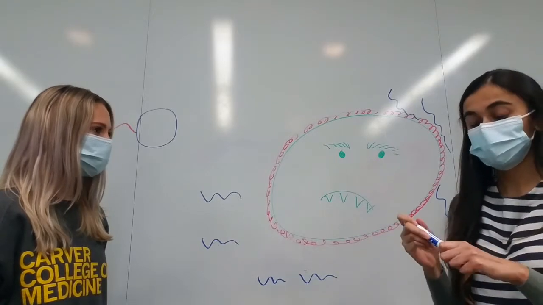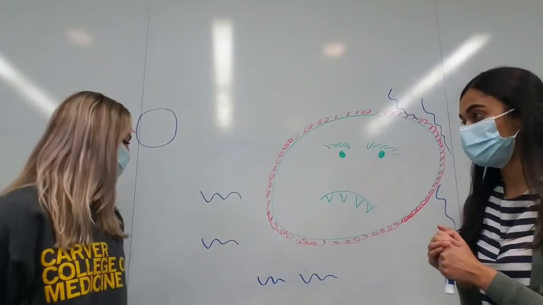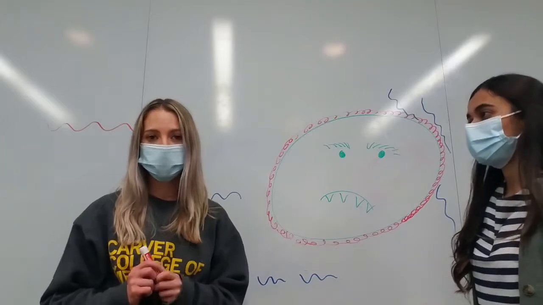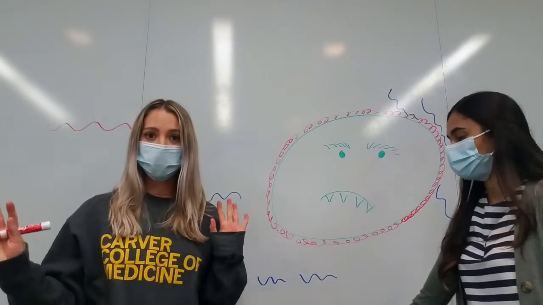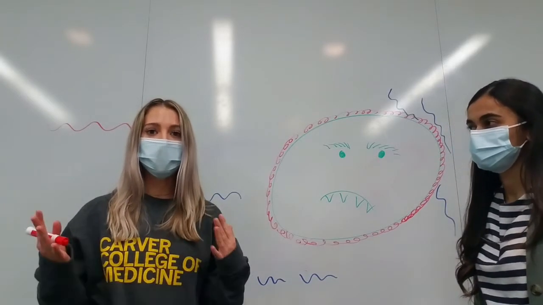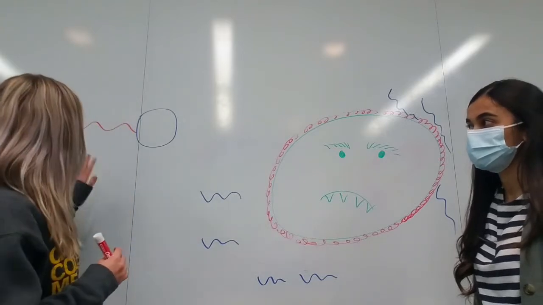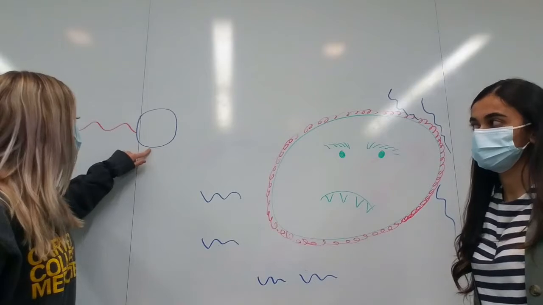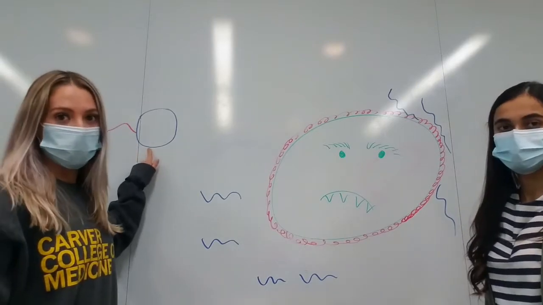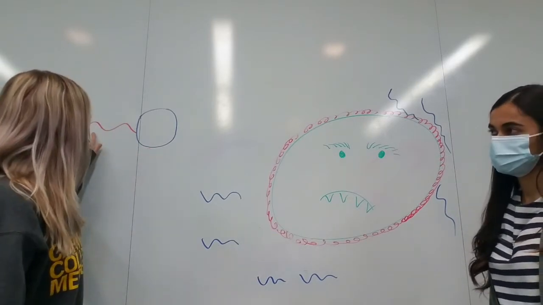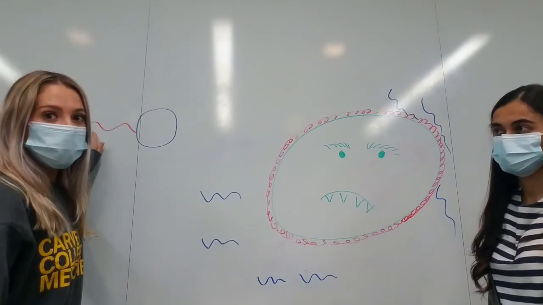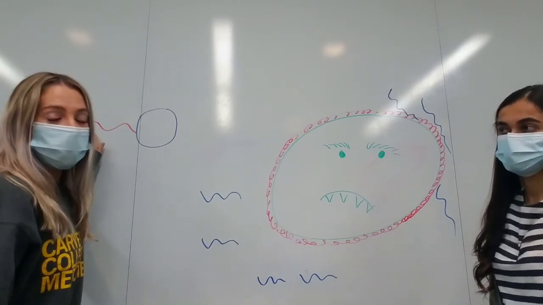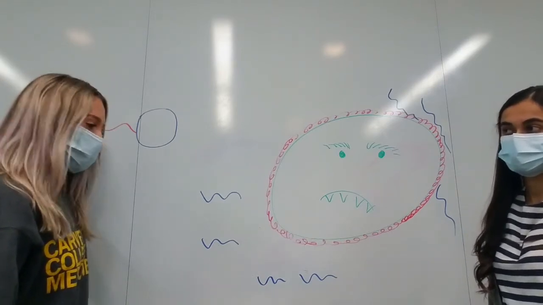And so, now let's see what happens when we put some soap. So like we talked about previously when we were doing our experiment, we said that soap has two different sides. So I drew that here. This would be one molecule of soap. So this blue part here is the part that likes water, and this red part here is the part that likes oil. So let's see what happens when we wash our hands with soap and what happens to the virus.